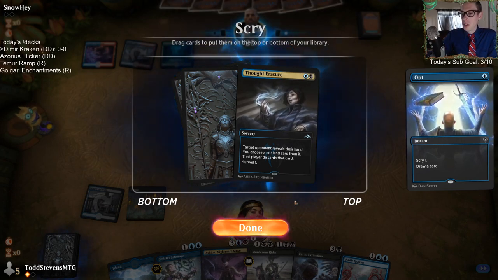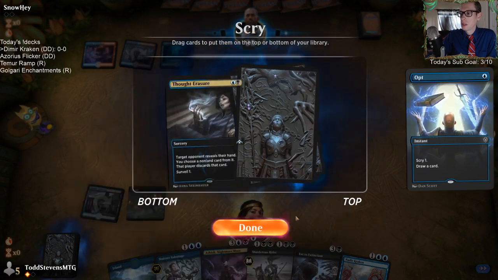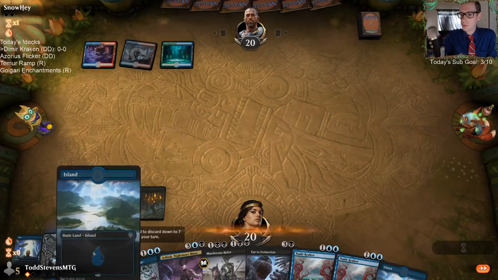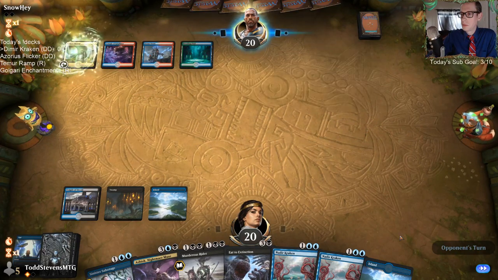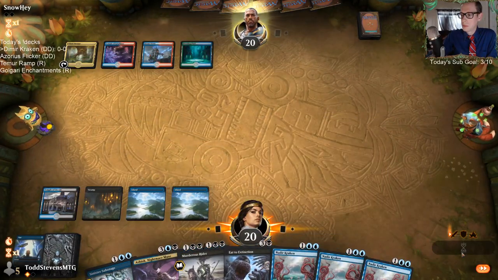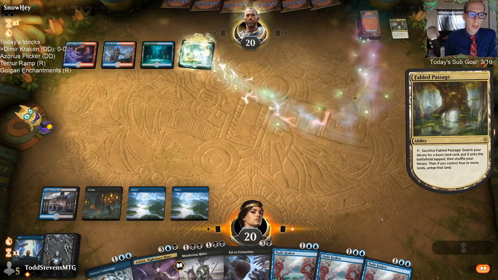Thought Erasure would be good, but I also want to keep hitting land drops. I think I need to keep hitting land drops. I think that's more important. Gonna need more lands.